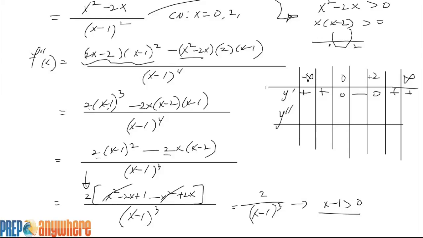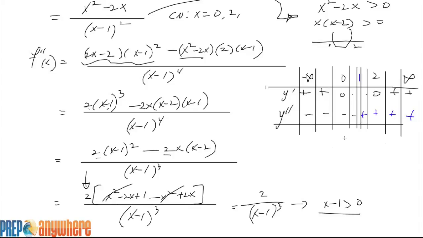So, you know what? We should actually put 1 in here. A vertical asymptote is pretty critical. There's something drastic happening on the graph. Critical numbers are just saying there's something drastic happening in the graph. Okay. Sorry about that. It's a little bit skinny in there. I've got to squeeze it in there. Okay, so it's positive here like this. Positive here like this. And it's negative here, right?